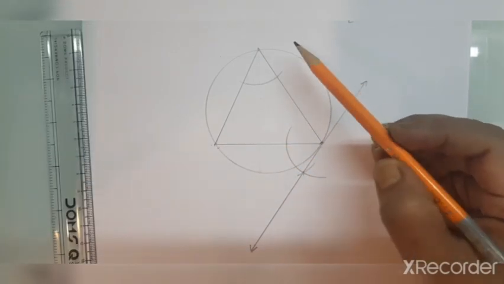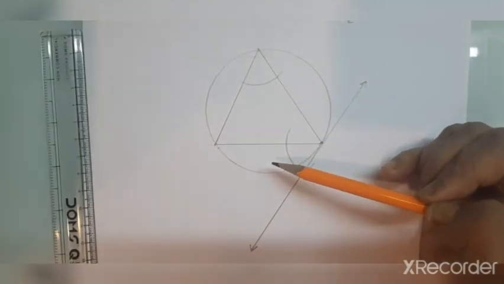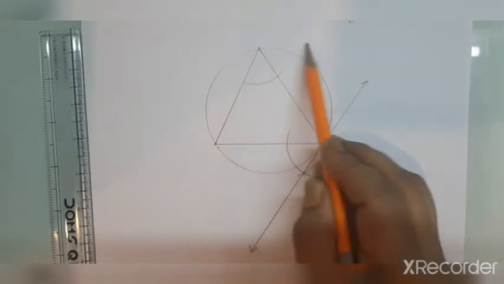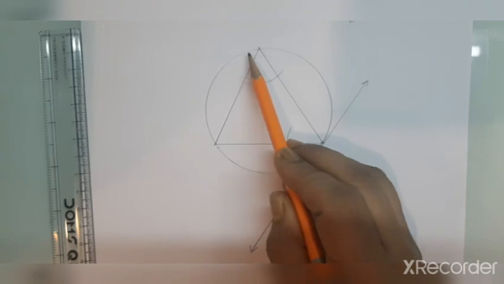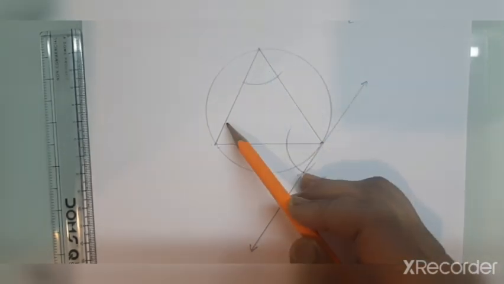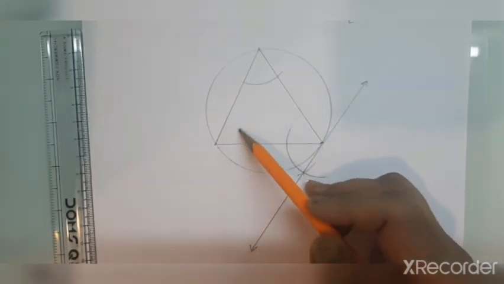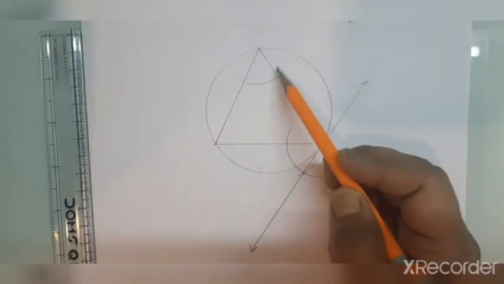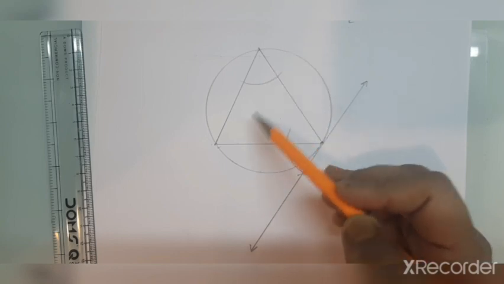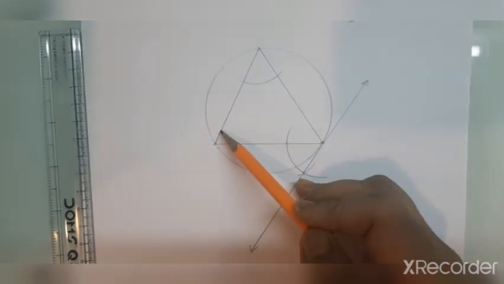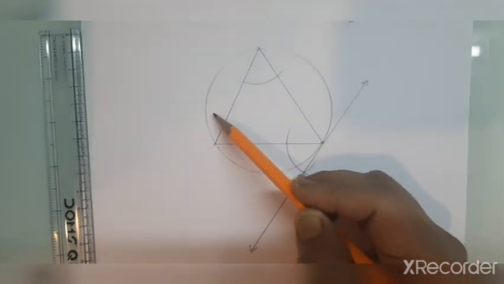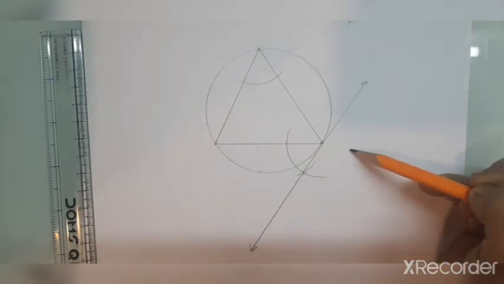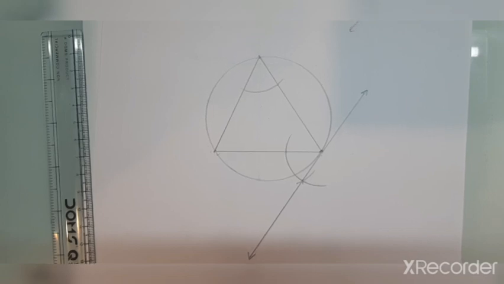So in that case, the congruent angles will change. So if we are drawing the tangent at this vertex, we are going to take the congruent angle of this. So the tangent will come here. So this angle is congruent to this angle over here. So you have to take the congruency of this angle here. Okay, so this is the third sum what is completed.